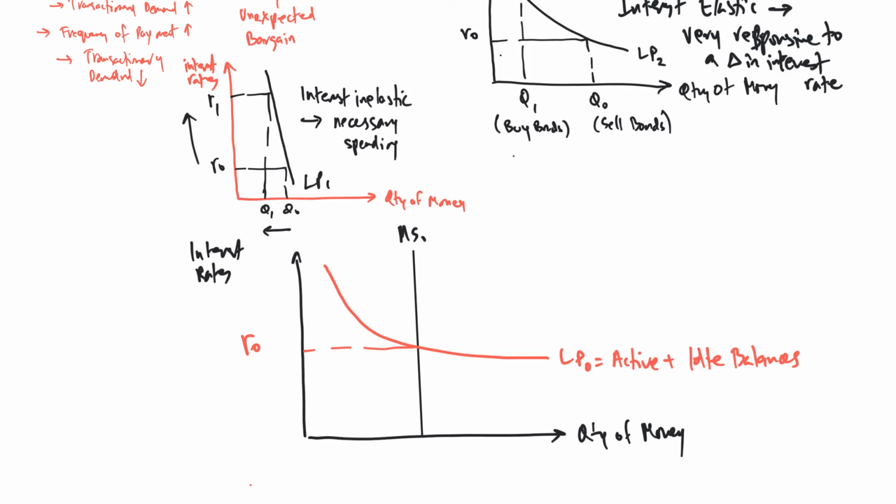Now, why do we call it equilibrium interest rate? Simply because if the interest rate was not R0 but R1, then money supply is more than money demand. Isn't that true? If money supply is more than money demand, people have a lot more liquidity, but there are not many people asking for loans. How do you then give people loans?